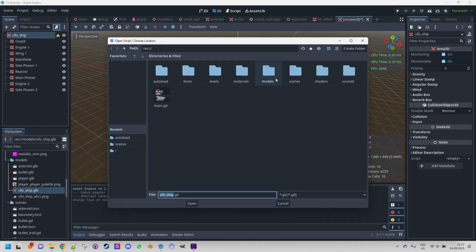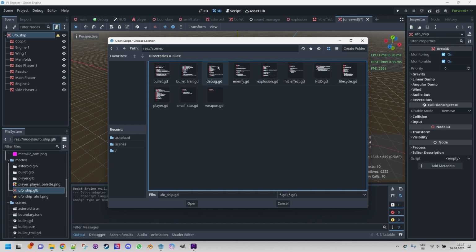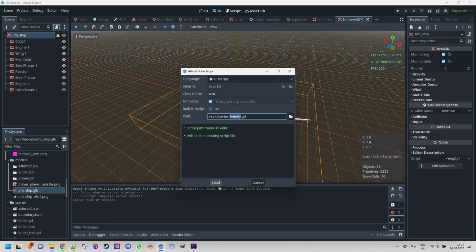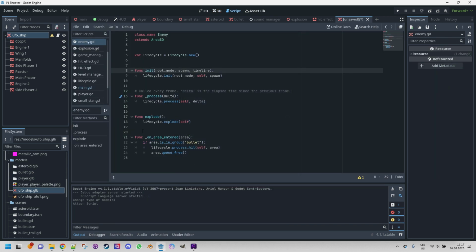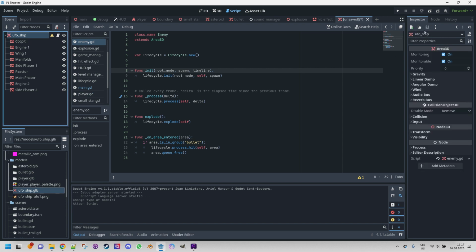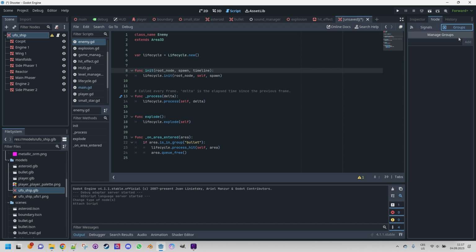Let's find it. It should be here in scenes, enemy. Okay, load. We will also need to add this ship to the correct groups, and it would be modules, because it consists of modules, and it will just turn into floating debris after we destroy it.